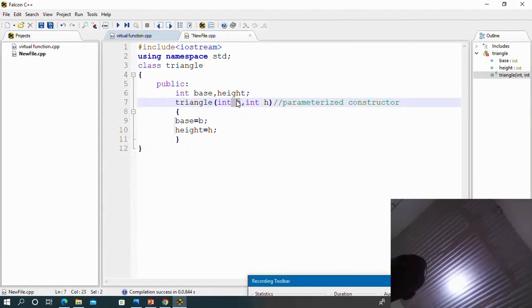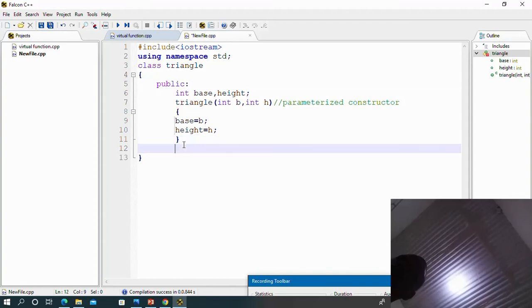So b becomes 20 and h becomes 10. If b becomes 20, then base automatically becomes 20. So we will have achieved initializing this. We cannot do base equals 20 when we are inside the class. It is very wrong. We will get a very critical error. Okay, that is the end of the constructor.